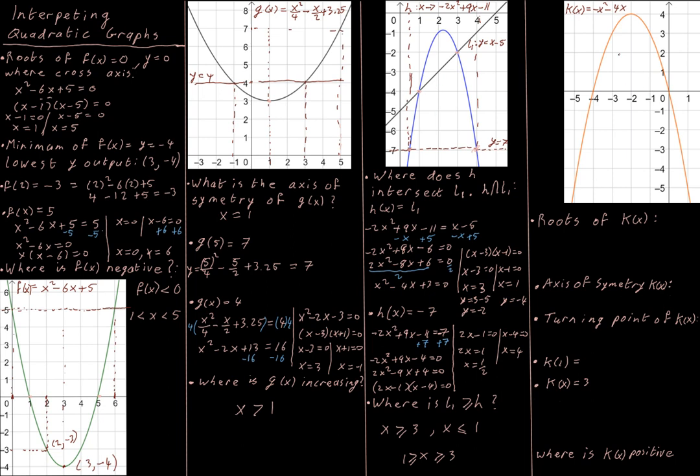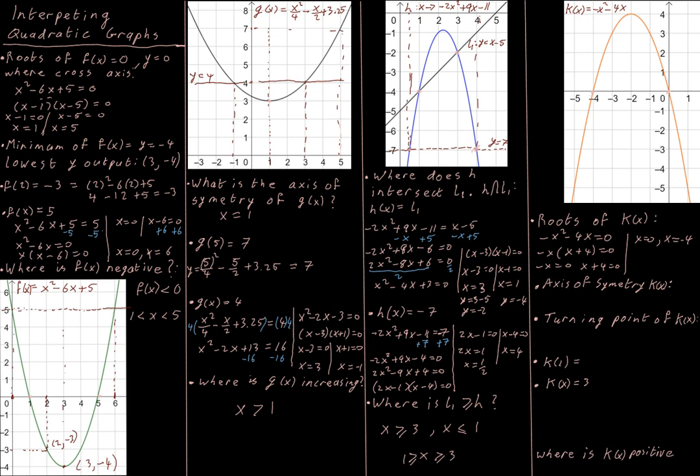Now finally we have the function k. So what are the roots of k? Well, that means where we're crossing the x-axis, and that is happening at x is minus 4 and x is 0. And that's also what we get when we factorize our quadratic. But our key thing here is to be able to interpret what that means. Our roots are where we are crossing the x-axis.